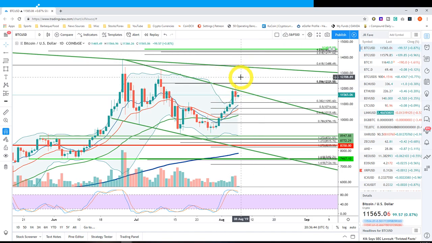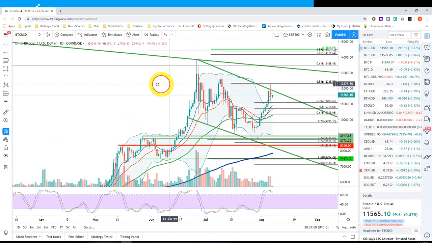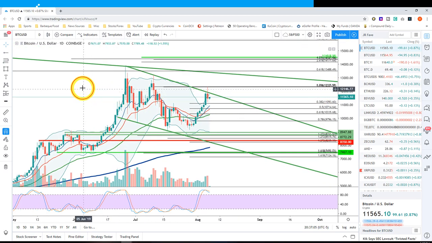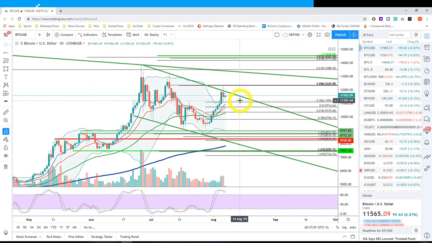So we shall see. That's going to be a tough little area right there, I think. But you never know. That's what makes this just a fun market. That's what makes charting so fun, is that we can all sit here and speculate and think it's going to do this or it's going to do that. I just think it's so fascinating. It's fun to do.